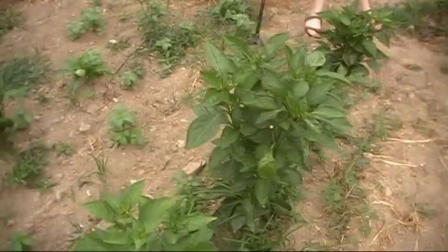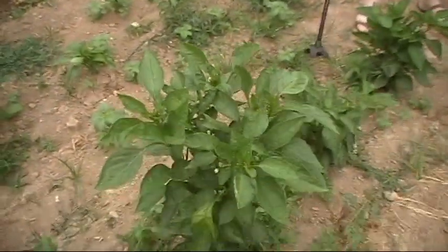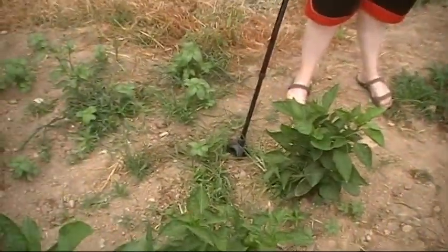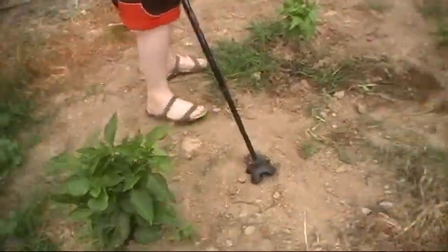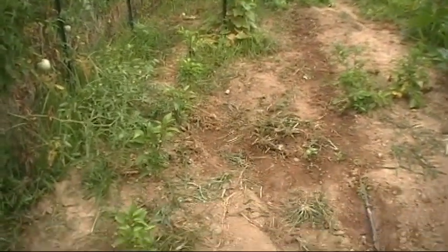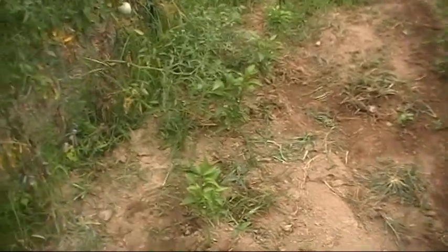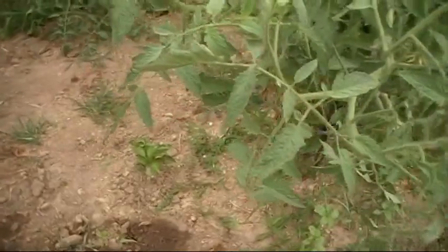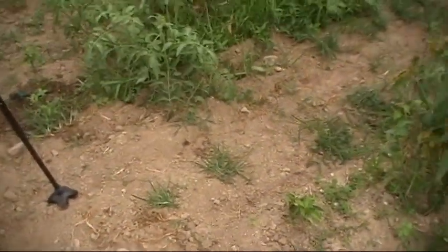That little plant's got 3 on it. This one's got 2 or 3 on it. We've got, well, that one's got 4 or 5 of them I've already picked out of here. And then there's the jalapenos down through here. We found out that our peppers grow better at the bottom end of this garden than they do at the top end. So we kind of place them here and there like these two. But we figured out they do better.